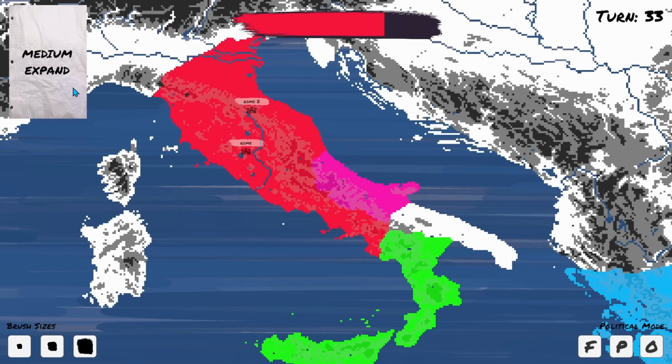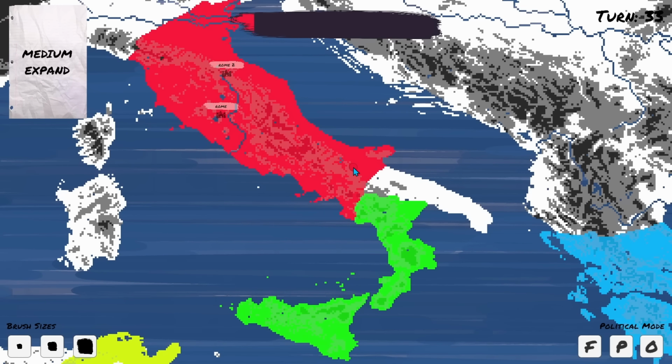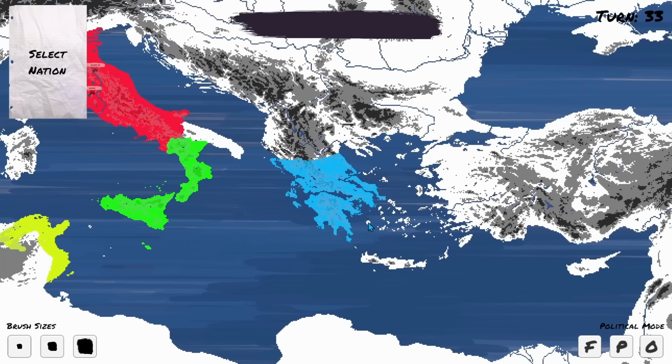All right, let's see how Rome responds. Ooh, a medium expansion. Let's see. Can they wipe off the rebels from the map? Yes, they can. And instead of them going after Sicily, because they just finished off the rebels, I'd say they are more likely to conquer some more land like that. So let's take a break from the Italian peninsula and let's go to Greece.